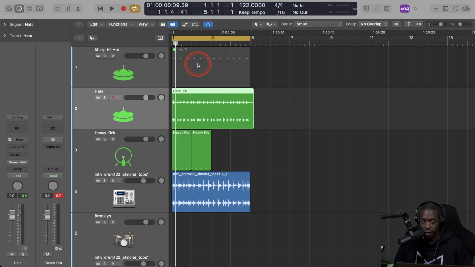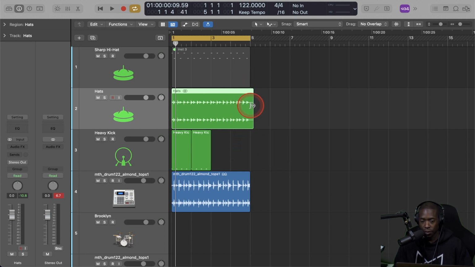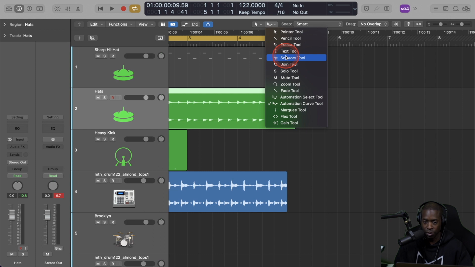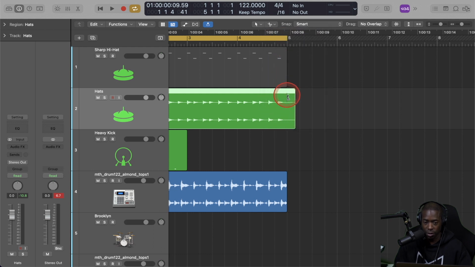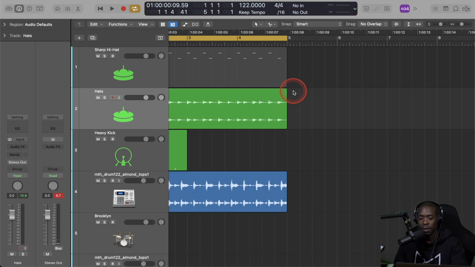So once that MIDI region was bounced in place and created an audio track, it left a longer tail at the end than the actual size of the grid. So all you'll do to adjust that is bring your mouse to the bottom right hand corner. You'll see it turn into a bracket. Click on that and you can just bring that in to snap it right to the grid so everything is locked in place. Another technique you could use is to zoom in if you wanted to, and if you have your scissor tool as your secondary tool, you would just hold Command, you'll see it turn into a scissor, and click, and it will cut that part of the region off.